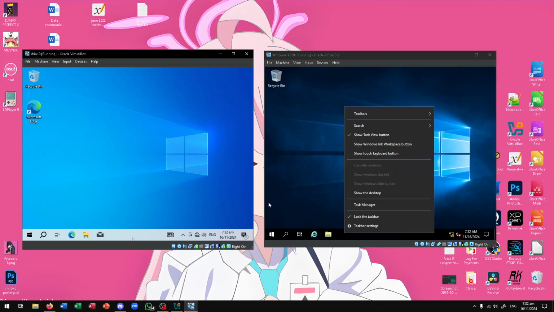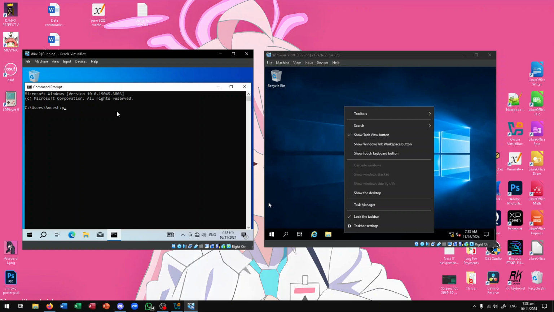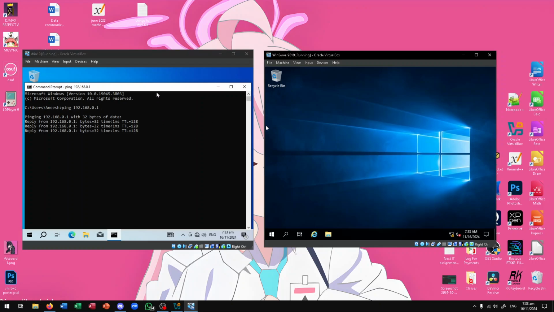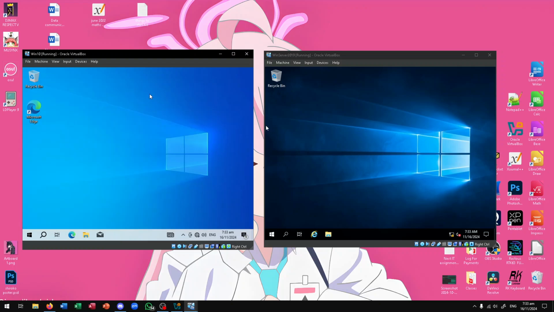But yeah, just to do it one more time on the client side, to make sure it wasn't a fluke or whatever the case may be, let's run it as a normal command prompt. 192.168.0.1, and you can see here on our client side that it still works as intended without even administrator access, which is great. That has been how to connect two virtual machines, a client side and a server side, via virtual machines.